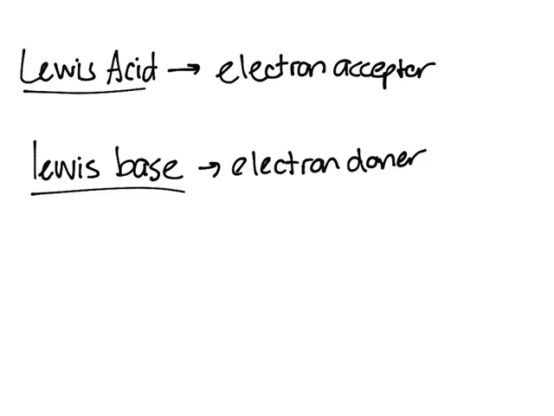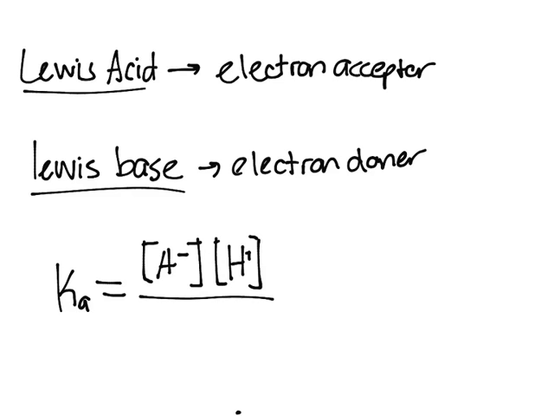And so for an acid, there's going to be an equilibrium. And so we typically use the acidity constant. So for example, you have Ka equals concentration of A minus times the concentration of hydrogens over the concentration of the acid. So in the numerator, it's essentially what's being described as the acid donating the hydrogen.